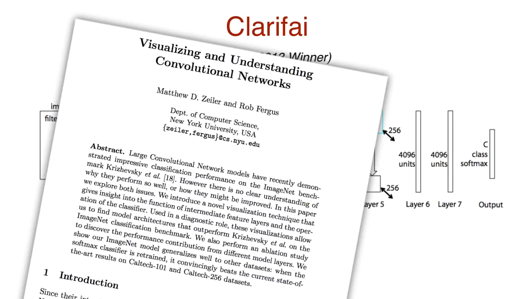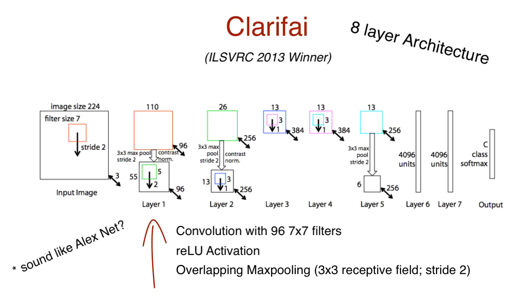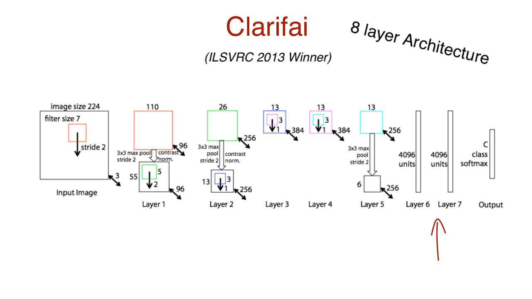Up next, we have the 2013 ILSVRC winner by Zeiler and Fergus. Clarify. It's a refinement of AlexNet with an 8-layer architecture. Each layer performs several operations. In the first layer, the input image 224x224 is convolved with 96 7x7 filters. This is followed by ReLU activation, which doesn't change the output volume shape. Next, overlapping max pooling is applied with a 3x3 sliding window and a stride of 2. And finally, we apply contrast normalization. This set of operations yields an output feature volume for layer 1. A stack of the same operations is performed in layers 2 through 5. Layer 6 and 7 are fully connected layers. And layer 8 is the output softmax layer to perform image classification.